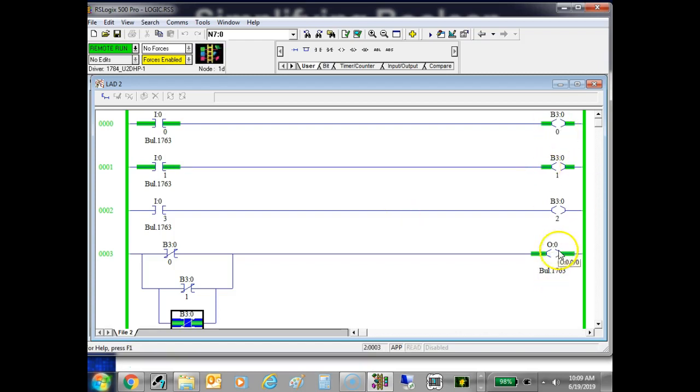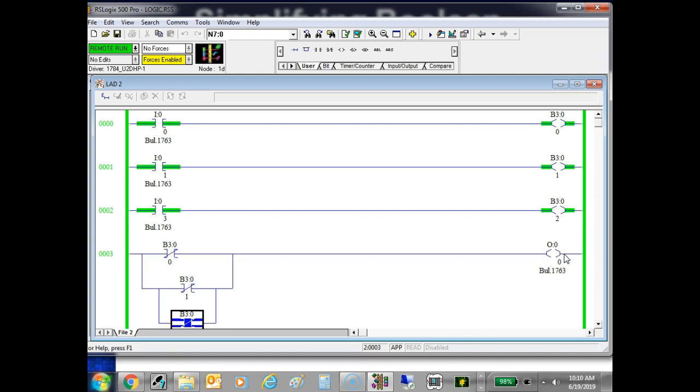This is true, but the rung down here that I'm controlling is still true. This one's true. Oh, it didn't change over. This one's true. Now the rung went what? False. So all inputs had to be true for the rung to go what? False. So NANDs and NORs, so ANDs and ORs are what's required to make the rung go true. NANDs and NORs are going to be what's required to make the rung go false.